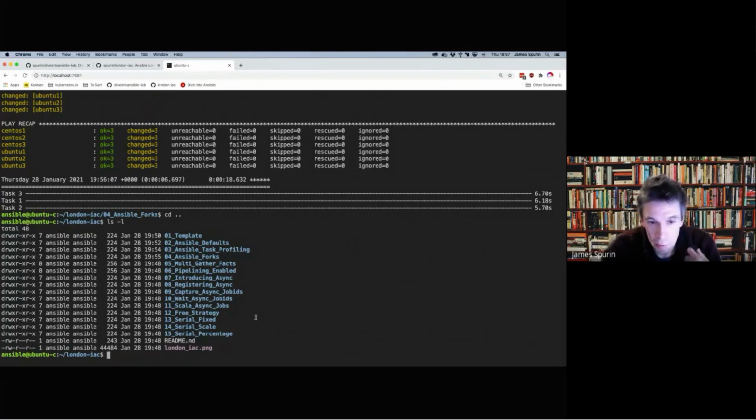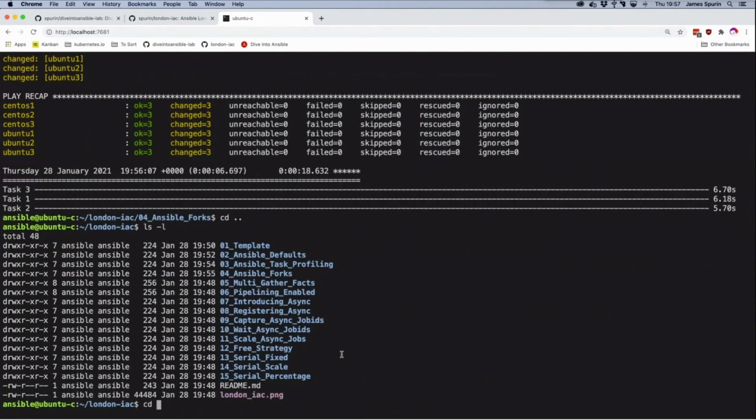So I referenced this. It's a good one to look into, but it's one that you really do want to have some thorough testing with before you turn this on by default. And you really see the benefit of this where latency is involved.